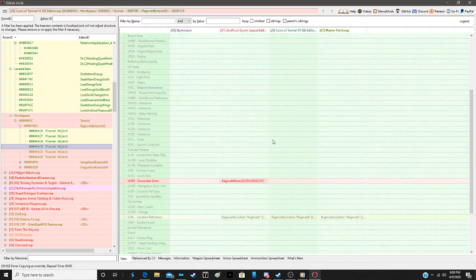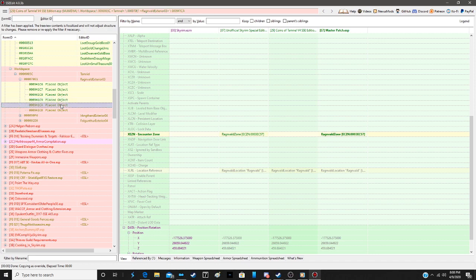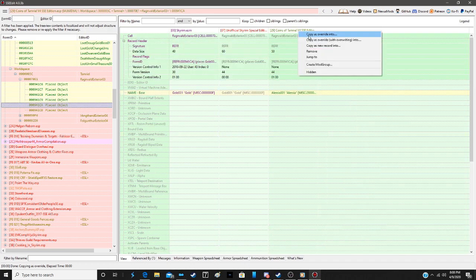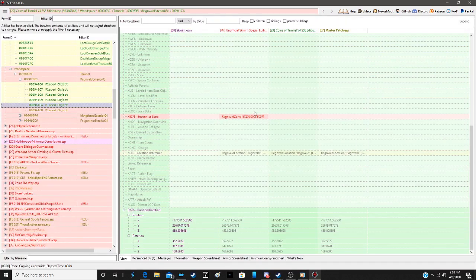To be honest, not sure what encounter zones do. I'd have to look it up on the CK Wiki. But I've always transferred them forward. Again, it's a fallback on Othmore thing. If he thinks it's important, chances are it is.